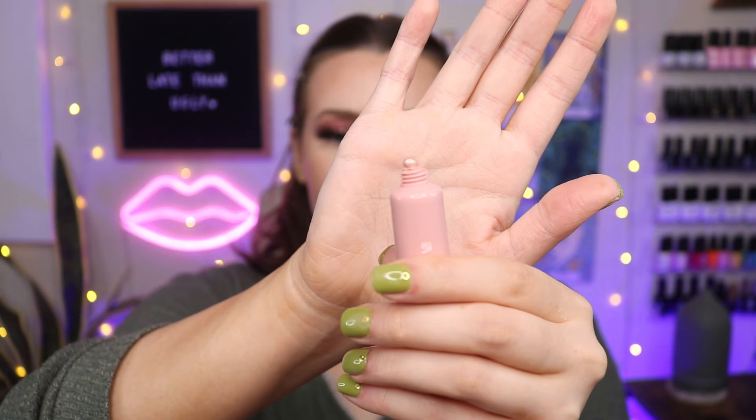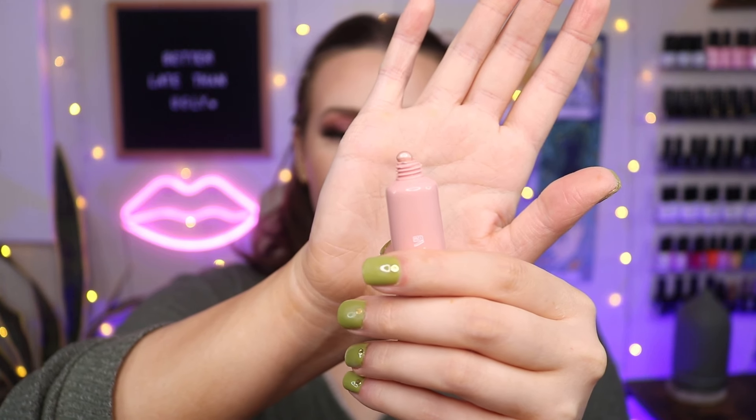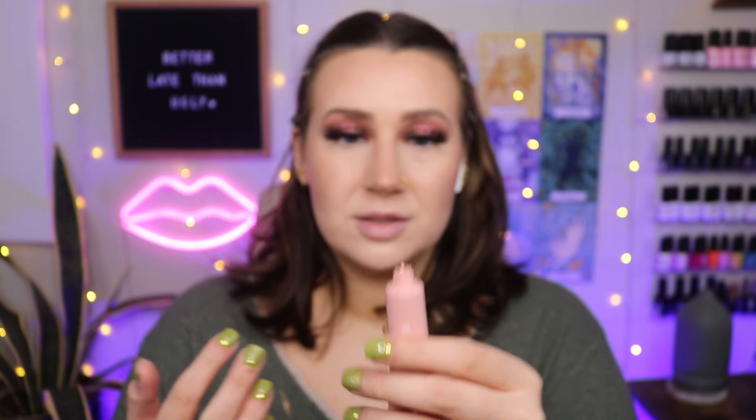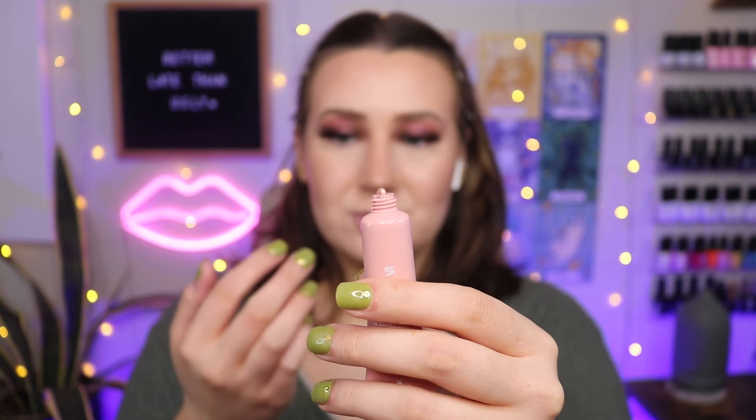Before I forget, I want to go in with highlight. I'm going to use the gel highlighter on one side and the liquid highlighters on the other — maybe put one on my nose too. I want to do my highlight before blush just in case it's too intense so we can cover it with the blush. One thing I've noticed with this packaging is it starts to spill out — I haven't pressed it at all, just took the cap off and it's already oozing. These squeezy tubes can be pretty messy. I have highlight all over my fingers, which is a waste of product, but I'm glad it's only $1.25.